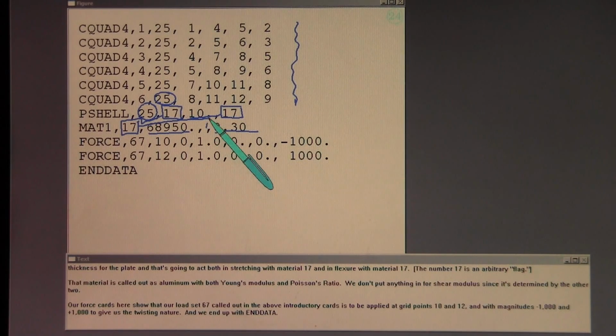We don't put anything in for shear modulus since it's determined by the other two. Our force cards here show that our load set 67, called out in the above introductory cards, is to be applied at grid points 10 and 12, and with magnitudes minus 1,000 and plus 1,000 to give us the twisting nature, and we end up with N data.